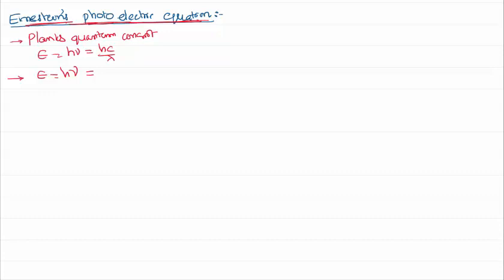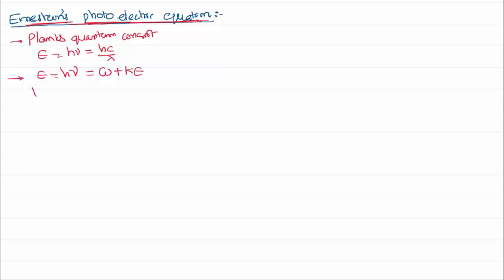Then this electron needs some energy to release itself from the metal's nucleus. That minimum energy required is called work function. So the given energy of the photon is first of all used to liberate the electron from the metal surface. That minimum energy required for that liberation is called work function. With the remaining energy of the given photon, the electron starts moving from cathode to anode. Thus, it possesses kinetic energy.